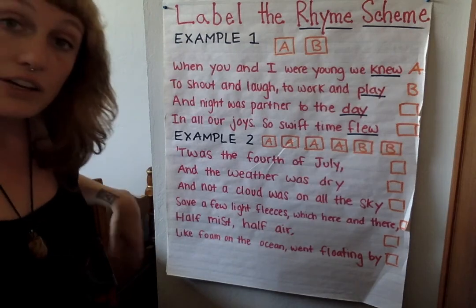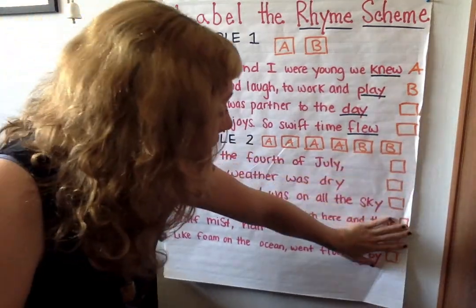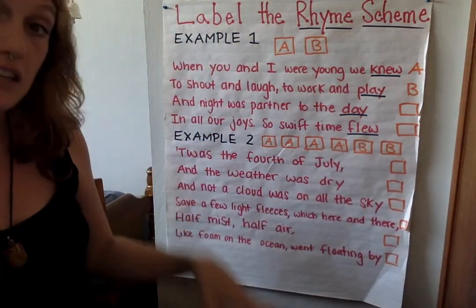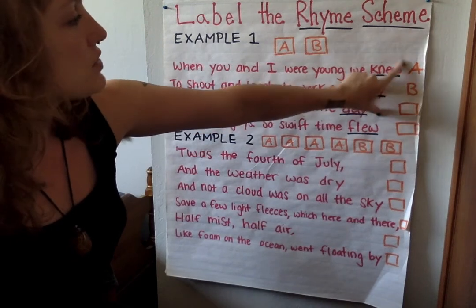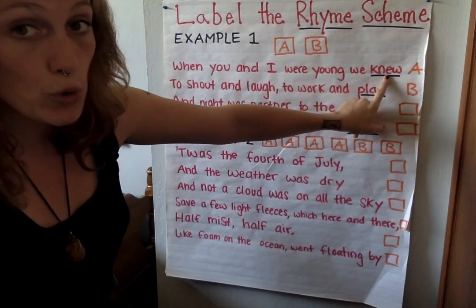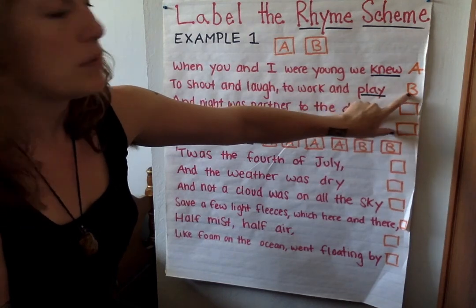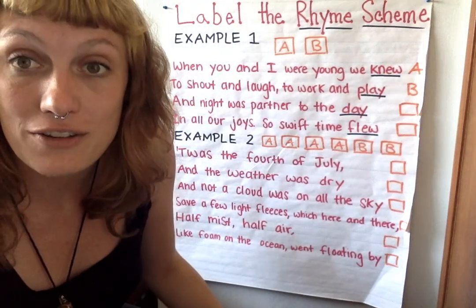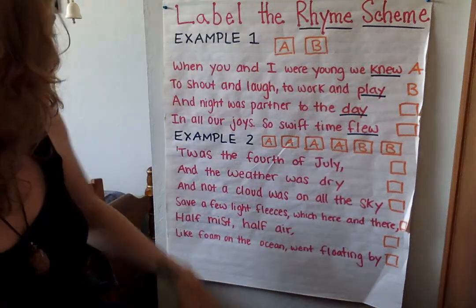In the later examples on IXL, you will notice they don't give you any of the rhymes. So you have to figure it out on your own entirely. Now notice in this one they had hinted that words ending in OO will be A, and these words that end in A sound will be B. They're not going to do that for you in the later examples, so we have to figure out how to do it on our own. So let's read the poem together first.